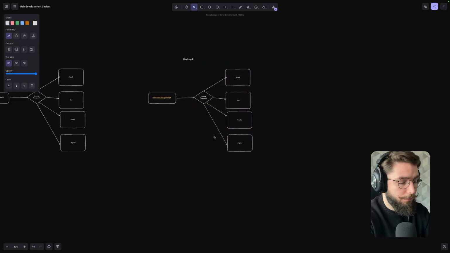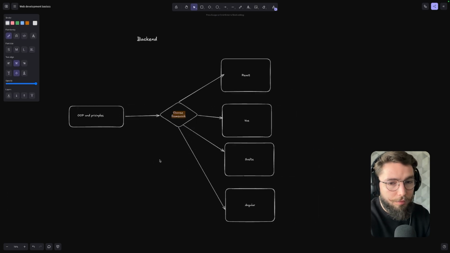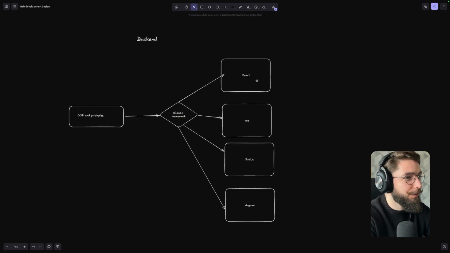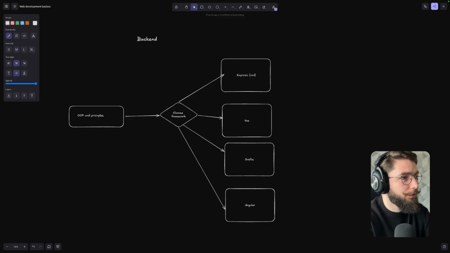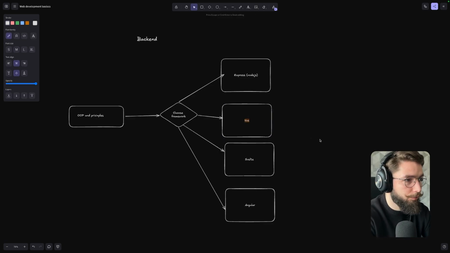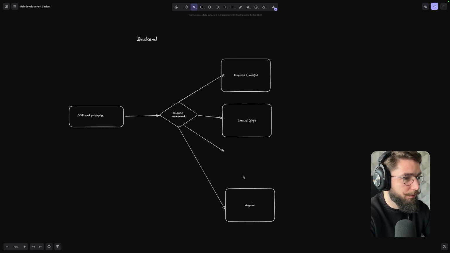So you're gonna learn OOP and principles here, and then you're gonna also choose a framework on the backend as well, which is gonna be maybe Node.js, Express. I'm working with both Node.js, Express, and I'm also working with Laravel on the backend, which is with PHP. And yeah, there are many more for this.